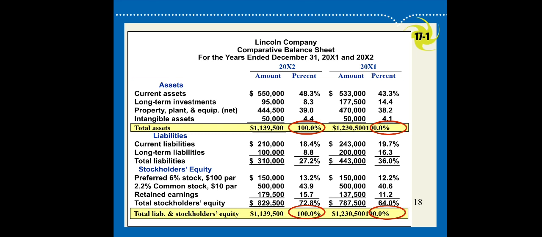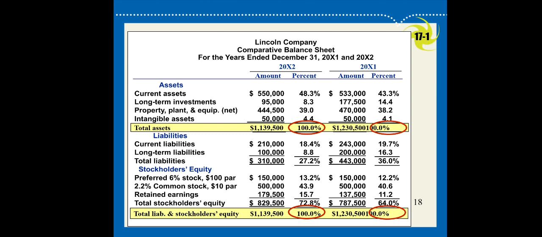See here, if you see here, the total liabilities is only 27.2% compared to the total asset. So the condition of the business is good, because 27.2% is like this. If the business has $100,000 asset, the business only has 27,000 debt only. So that is good. If the debt is less than 50% of the asset, it is good.